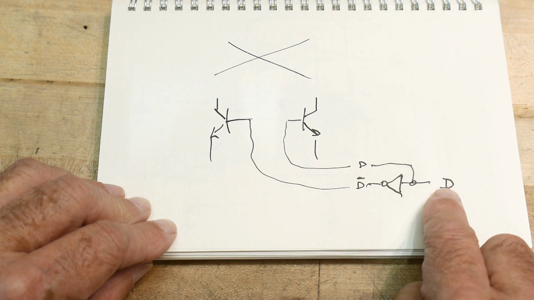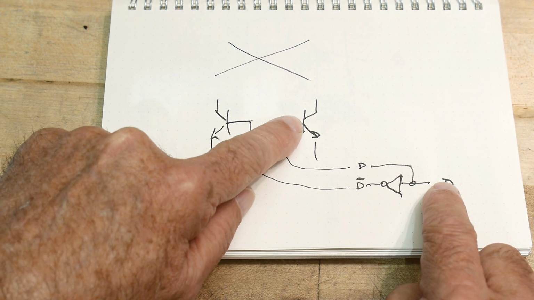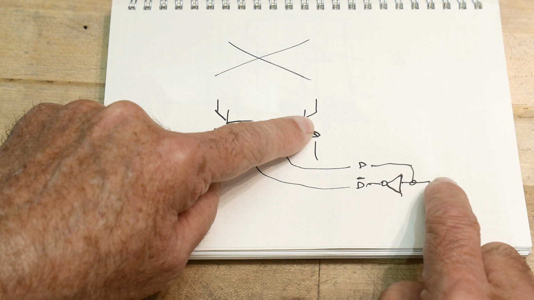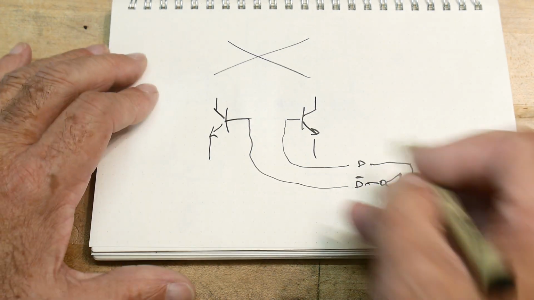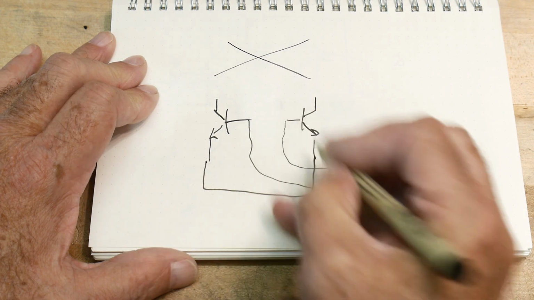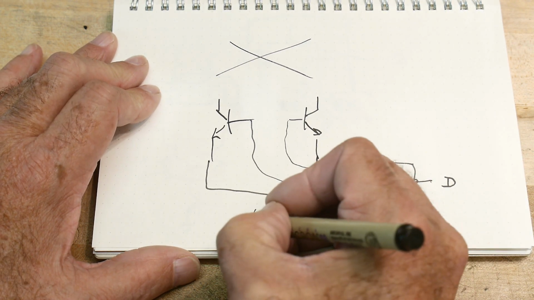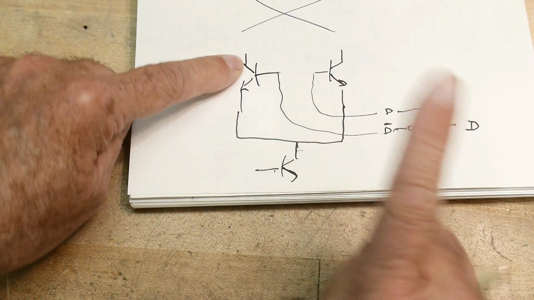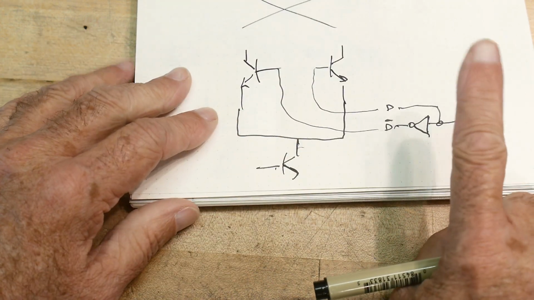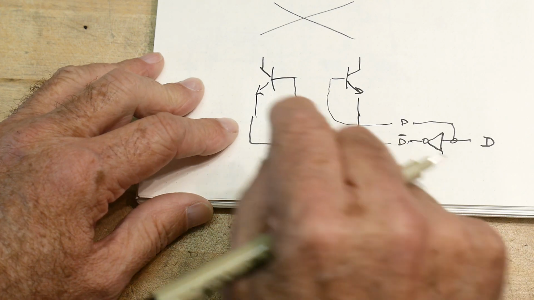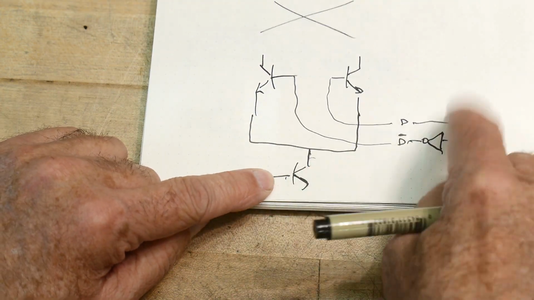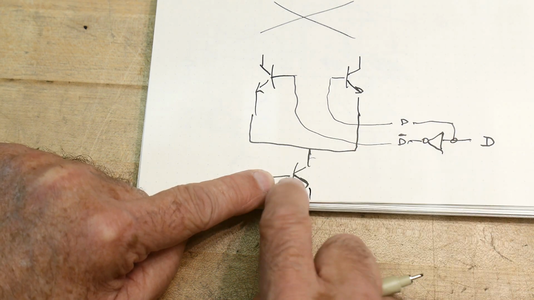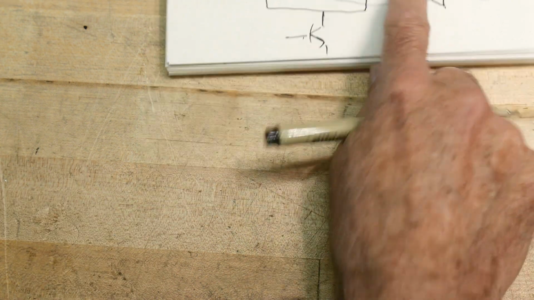So now, if D is a 0, then this one will be off, that'll be high, this one will be on. And if D is a 1, then this transistor will be on, and this transistor will be off, right? And then if I take these two, and I put them through another transistor, then that teeter-totter will be set either to 0, 1 or 1, 0, okay? So this D can rattle up and down all at once, but as soon as I enable this thing, it will take that state. Whatever the state of D was, it will allow the circuit to happen, right?